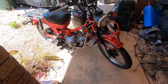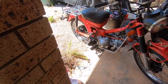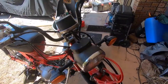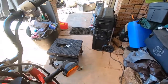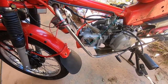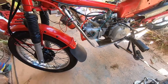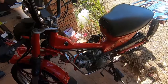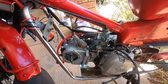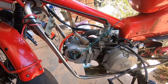Okay, the story with this bike is that it belongs to an old gentleman. He was having trouble getting it going. I'm not quite sure of its full history. Apparently it hadn't been started in a few years. He dabbled with it and decided it didn't have enough compression. So he had the head off, sent it away and had the head rebuilt, and then put it back together and it still wouldn't start. So he did a little bit of diagnostics and he couldn't work out what was wrong. So the bike's ended up here with me to have a look at.